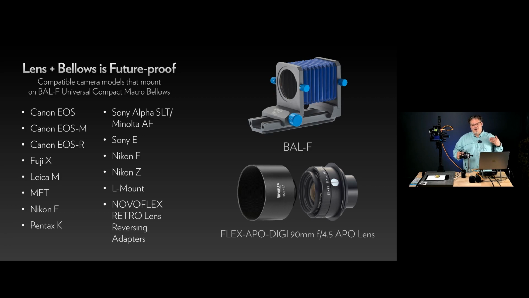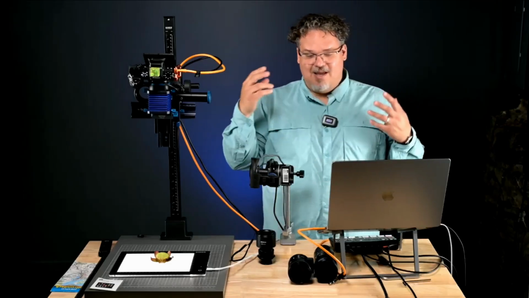You're going to have an incredibly sharp lens that goes from infinity all the way down to 1:1, that's optimized for flat field, which is great for repro and for digitizing negatives and slides, but also for three-dimensional objects when you're doing focus stacking. And you can use it on every imaging system that's listed here. And there are probably going to be adapters for ones in the future when they come out. So I just want to linger here for a second and let that sink in.